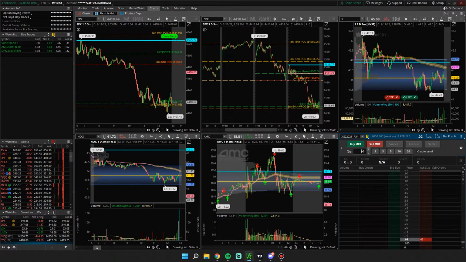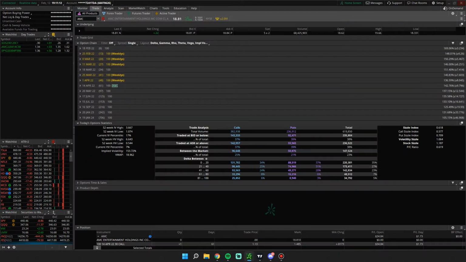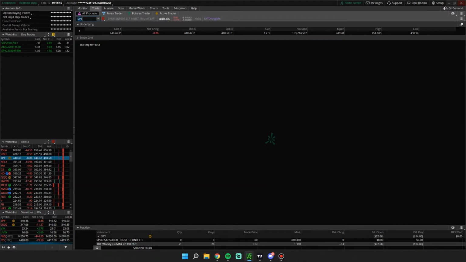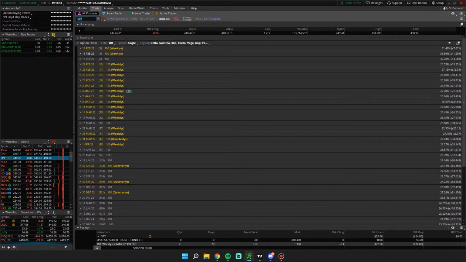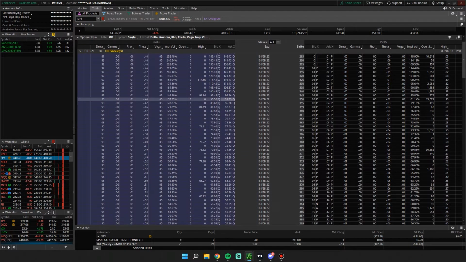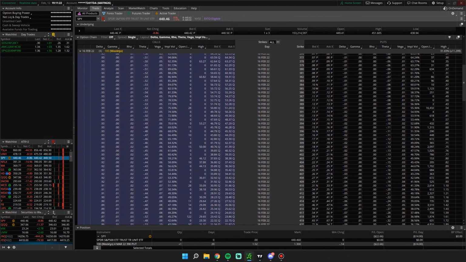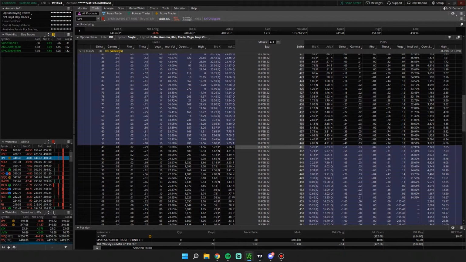Again, the quantity here you can adjust, or you can also click quantity here. The way that I get to this, if I want to trade SPY, let's say, and I'm looking at next Monday, and I'm wanting to grab a 440 put.